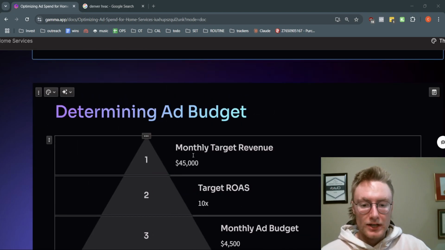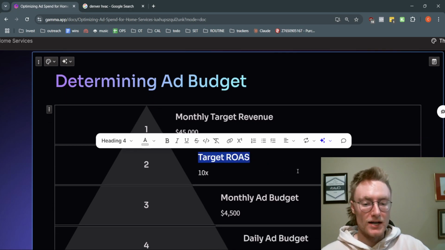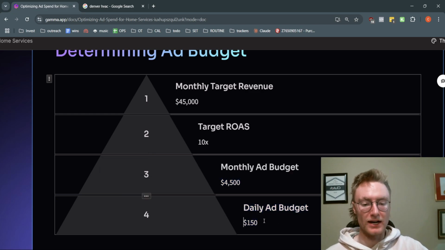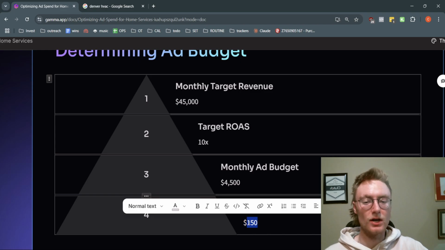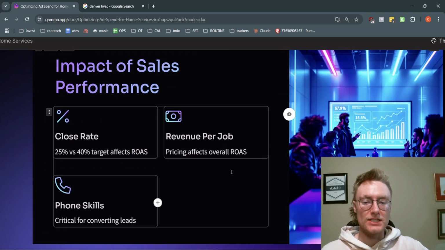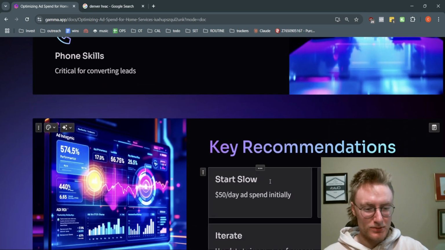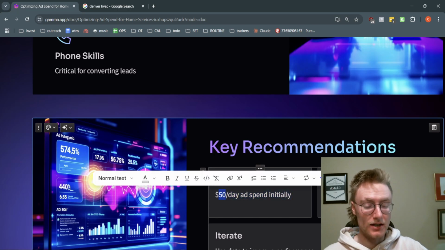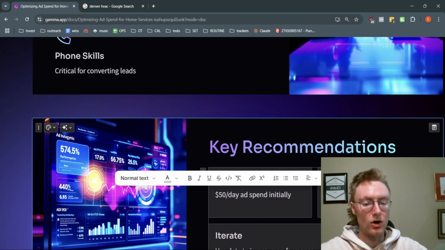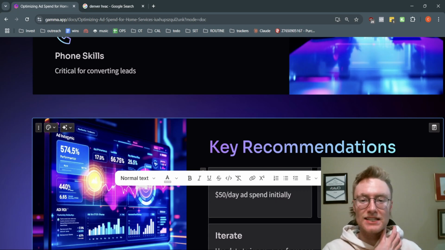So the one thing you want to look at, if you know your target ROAS, is your monthly ad budget. It should be this, from which you can get your daily ad budget by dividing by 30, right? You should never start at this though. You should aim to crack things on a low ad spend. We typically see around $50 per day initially. You can get away with 40 depending on the channel, but the reason you want this ad spend on Google and Facebook is that it's enough to generate leads, and enough leads to test things, right?